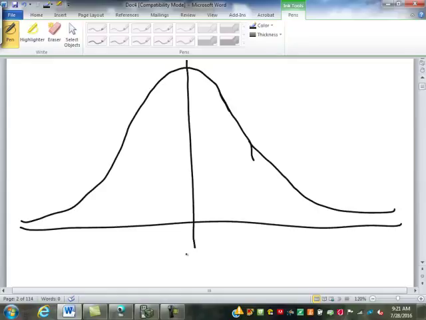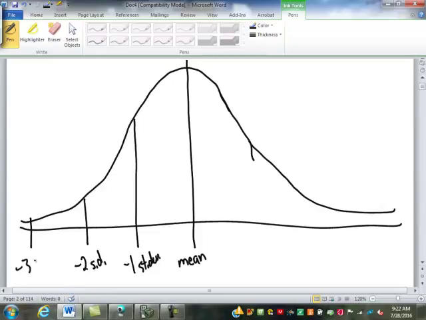Under the bell curve, we said the center of the curve is always the mean or the median. We're going to use the mean, just because that's what's usually used. The mean and the median should be the same if it's truly a normal curve. Mine's a little lopsided, but it's okay. Pretend it's symmetrical. We go out in standard intervals. The length of those steps is one standard deviation. So this would be -1 standard deviation. This would be -2 standard deviations. And -3 standard deviations from the mean.